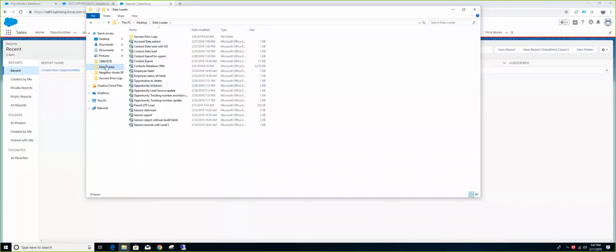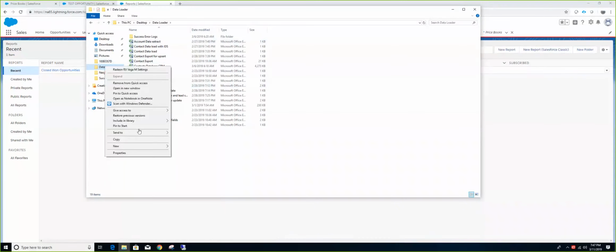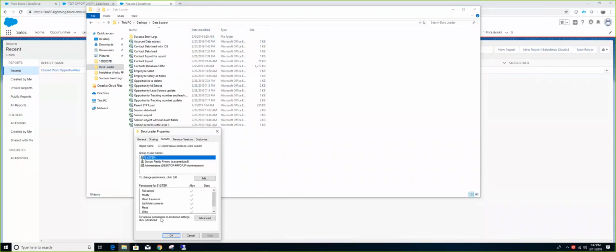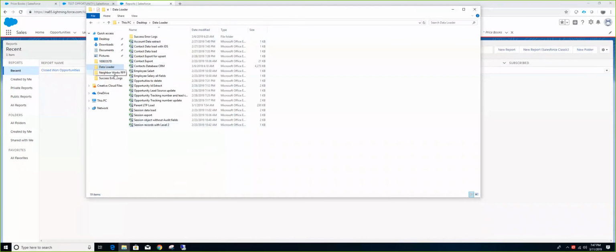In properties, I'm just setting up some security for this folder and I'm controlling who should have read-write access, who should have read access. And any file that I add to this folder will follow the security. I do not have to configure the security again and again for each individual file. I create a folder, I add the security for that folder, and I keep throwing my files in that folder.